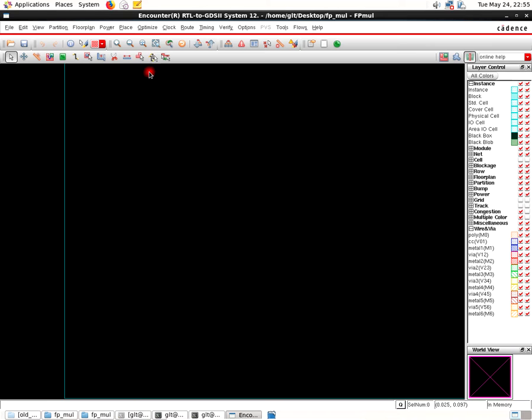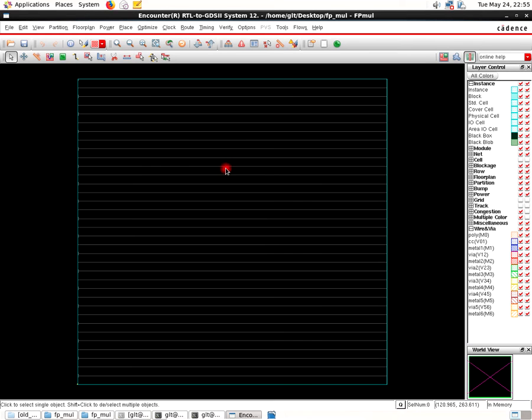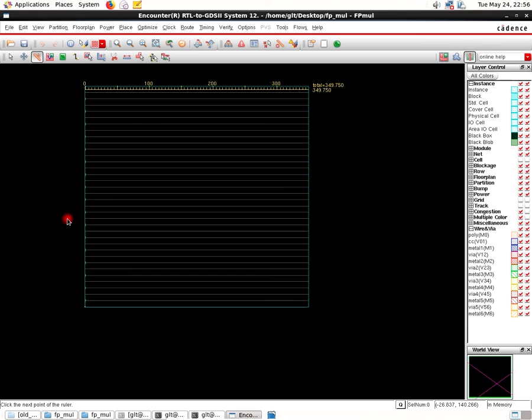So now it's loaded. Now you can see, based on the information which we have provided, this software will analyze how many instances are present inside of the synthesized Verilog code. So based on that it will automatically allocate a core area. So this allocated a space here, so you can measure how much the core area is now. See here, by using this you can measure. It has around 349 micrometer length. It's a square. Okay, so 349 is the width.